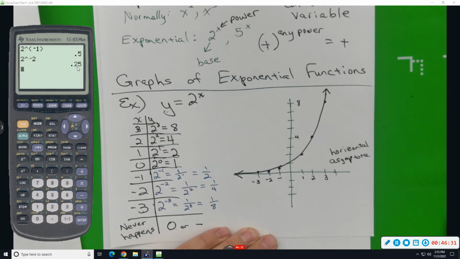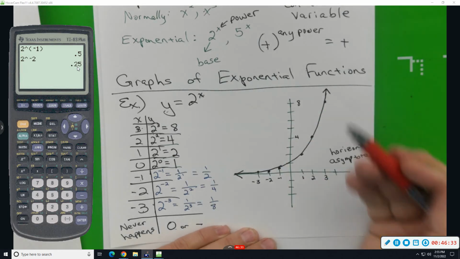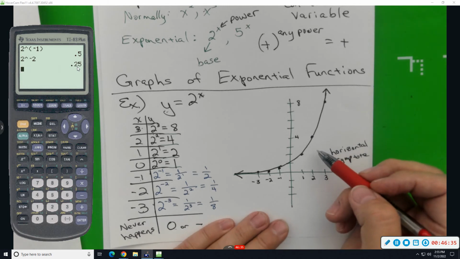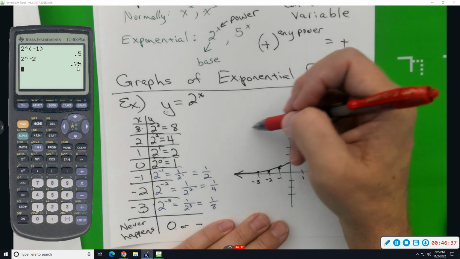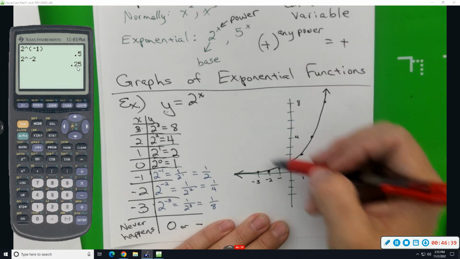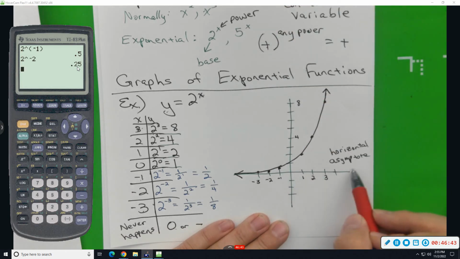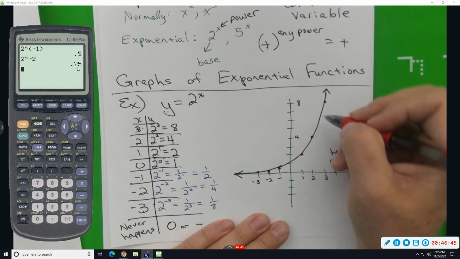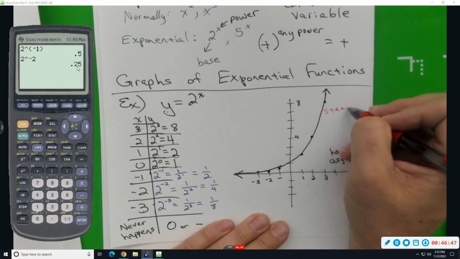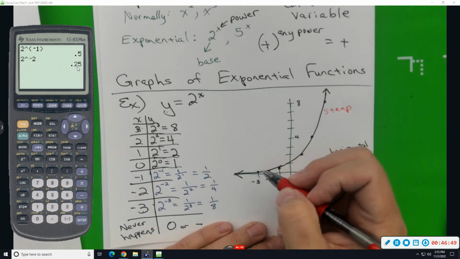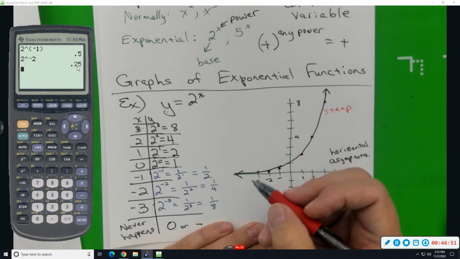Now realize, it won't necessarily be the right side that's real steep. You could have the left side real steep, and that's the side pulling away from the x-axis. The right side could be real close to the x-axis, but you expect one side real steep, the other very flat, almost horizontal.